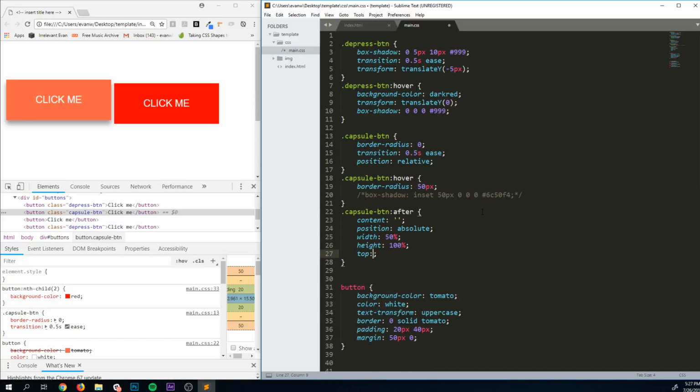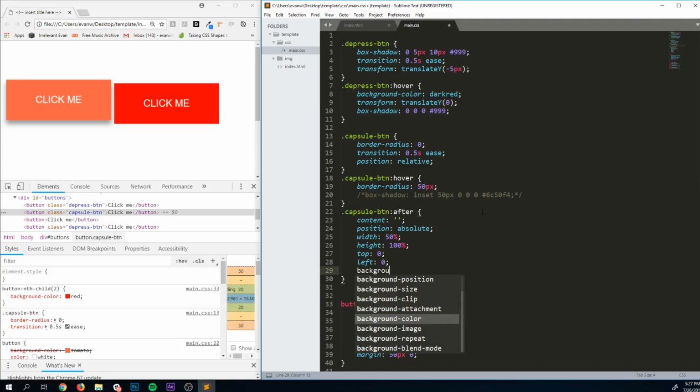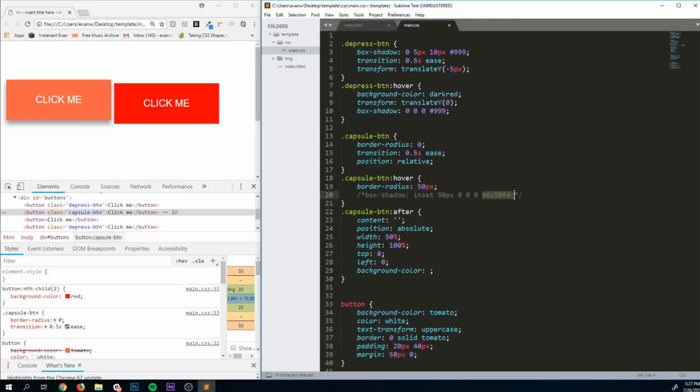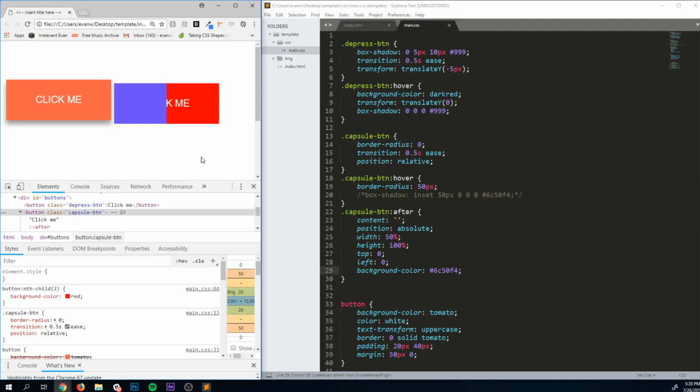And it's going to be positioned at top 0, left 0, and a background color of this light lilac. Okay, that works so far.